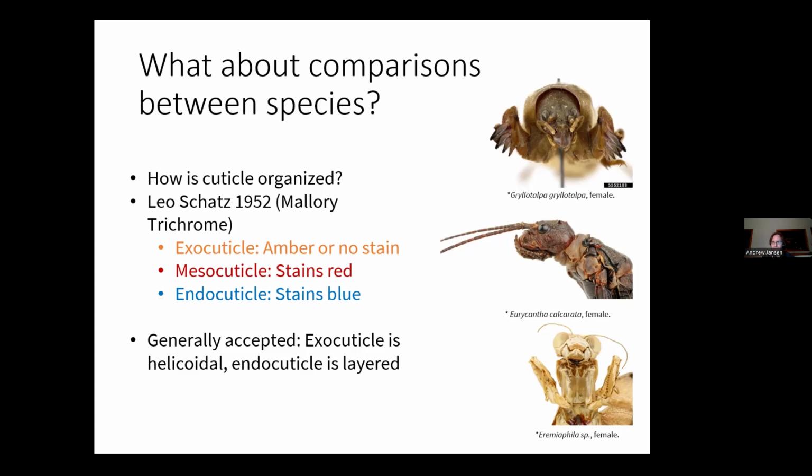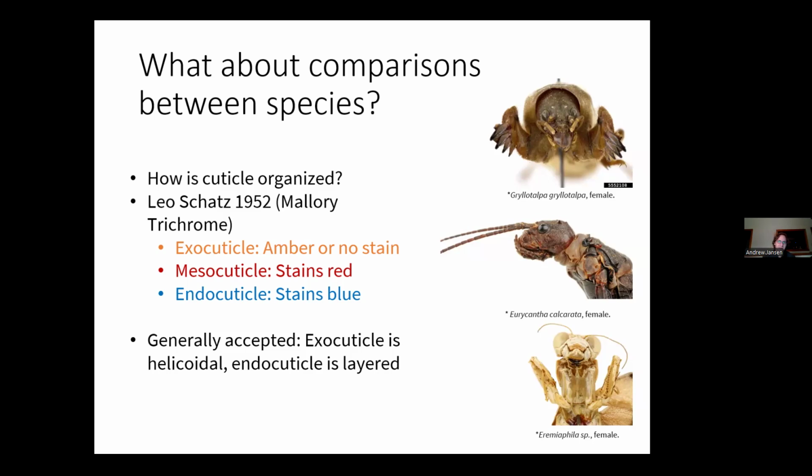And it's important to note, Leo Schatz said in his paper, it doesn't matter where the stain is, outside versus inside, doesn't matter. Wherever you see the color, that's what it is from a homology standpoint. That was his homology hypothesis. That doesn't always work. And I will show you the staining. The staining can be all over the place. I'll show you some pictures in just a bit. Because the staining is kind of inconsistent depending on what taxon you're looking at, and we don't really know what's being stained also. That's a bit of a problem.